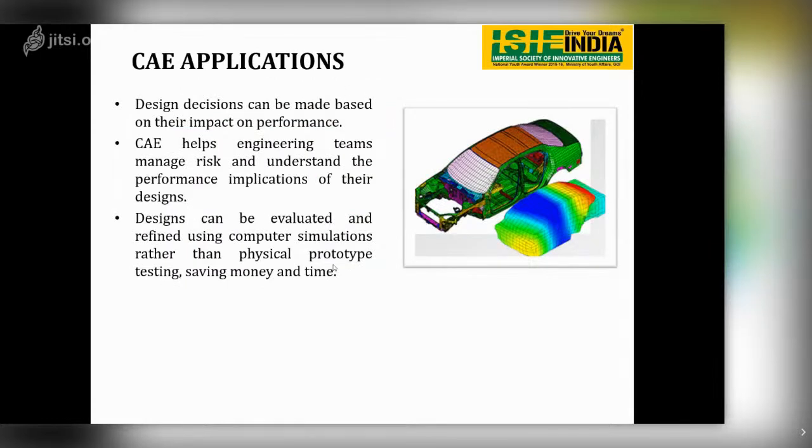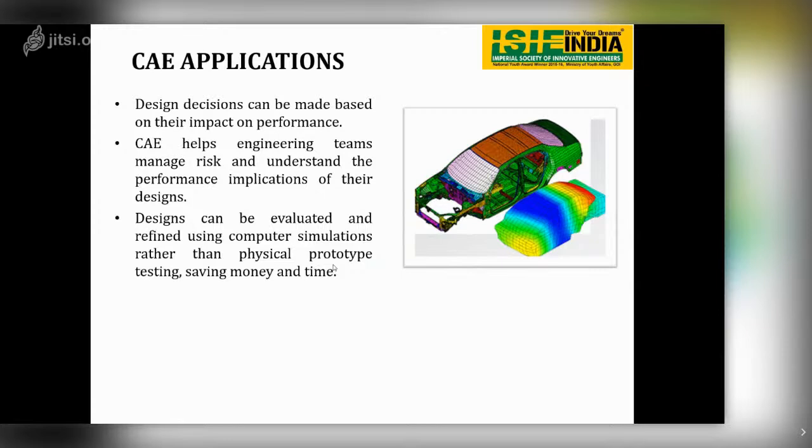The CAE we are using has various applications. Here the design decisions can be made based on the impact performance and so on in the crash analysis. We can manage the risk and understand the performance of the design we are making. And designs can be evaluated and refined using computer simulations rather than physical prototype testing, saving time and money.